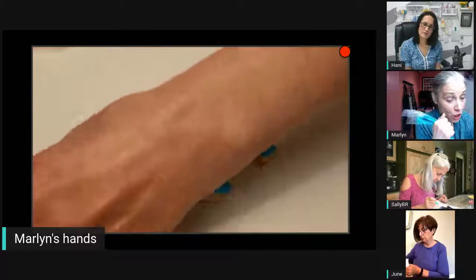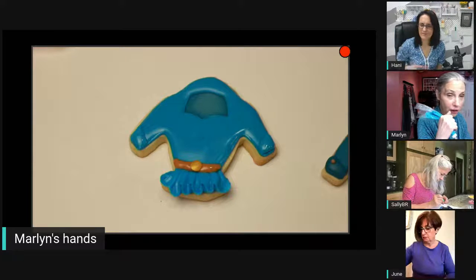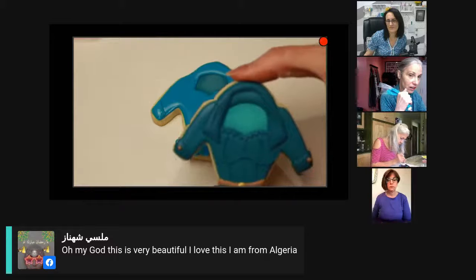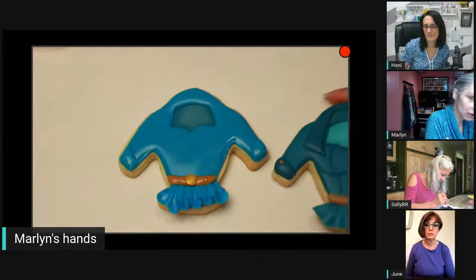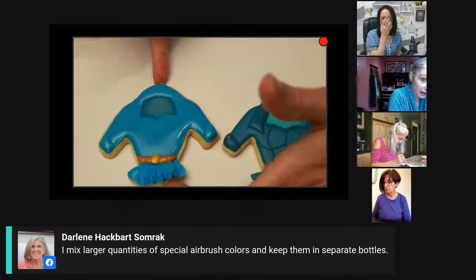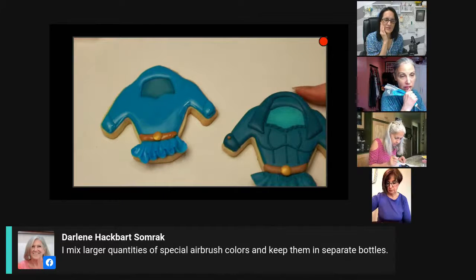Yes. So ideally, if you're a beginner, you'd want this to crust over a little bit so that you could add guidelines for the collar, but it's not so out there to be able to eyeball it. So I'm going to be doing that exactly, eyeballing it. Kathleen, that's a great idea.